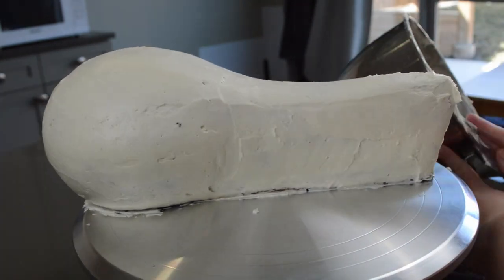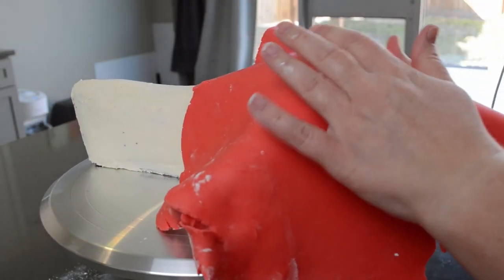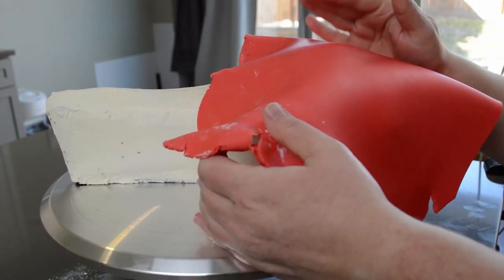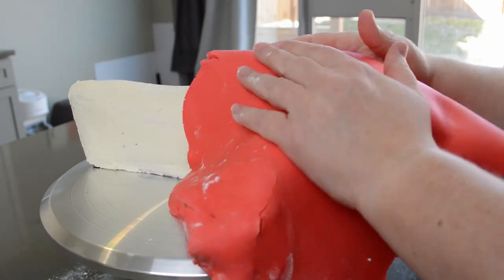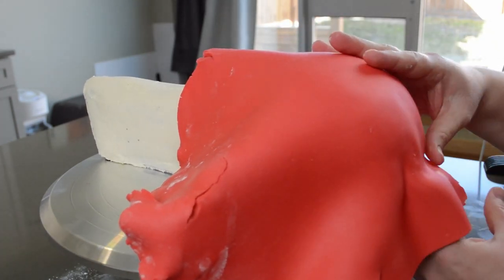I used some acetate to curve around the ship to smooth it out. And then I had a brilliant idea. I was going to cover the cake with modeling chocolate because then I figured I could use the heat of my hands to blend out the seams.